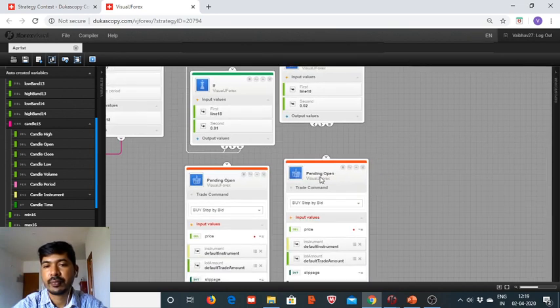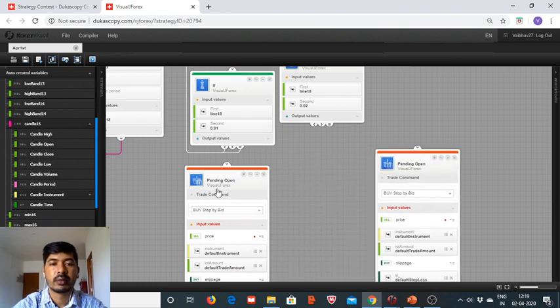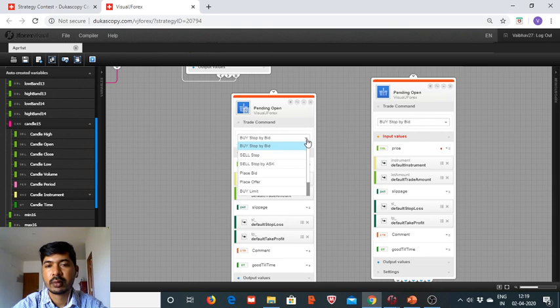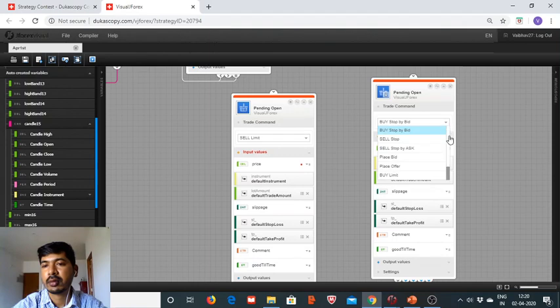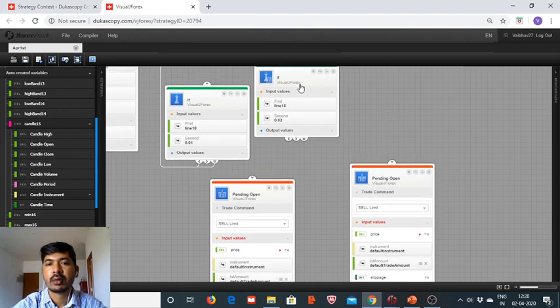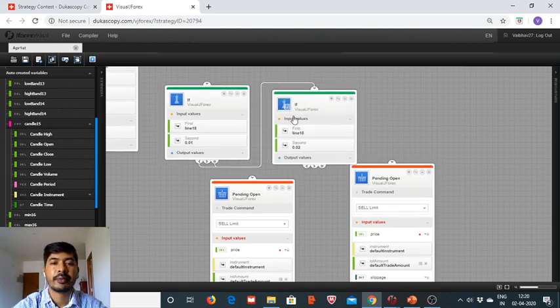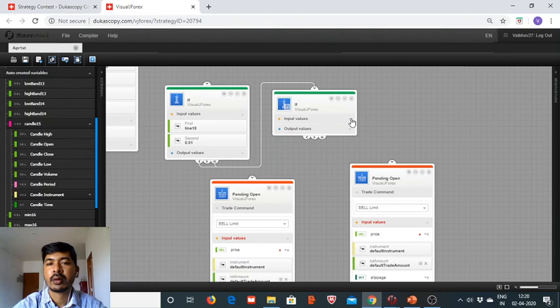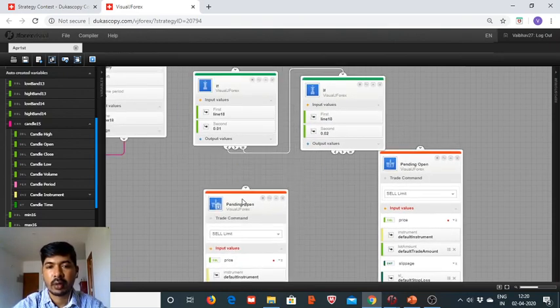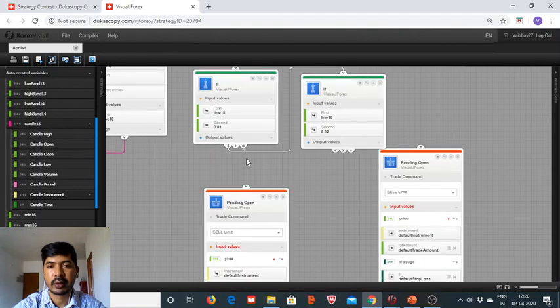and here sell limit order. Oops, I think I have wrongly joined the dots there.